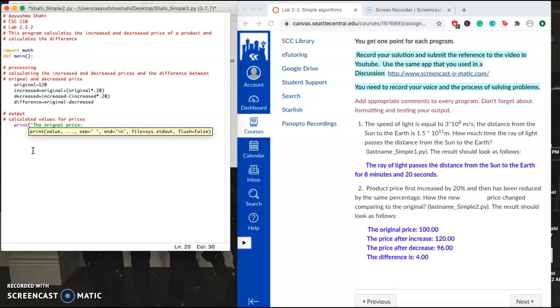And now we need to use what we defined here. So we're going to put the original price is, we're going to use a different bracket and put in what we're using. So original, and then we're going to close the bracket and put in format so that our program knows what number we're trying to use.